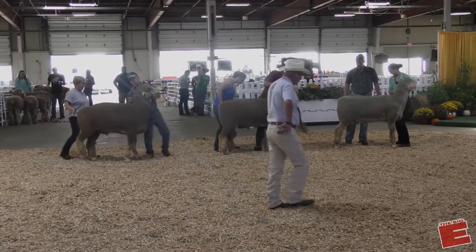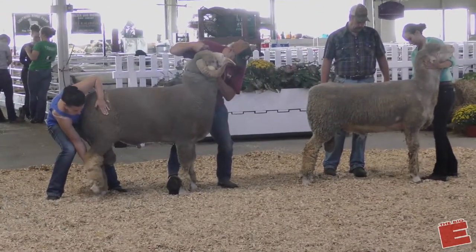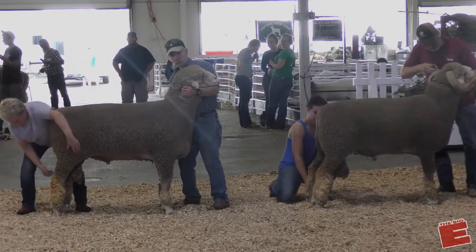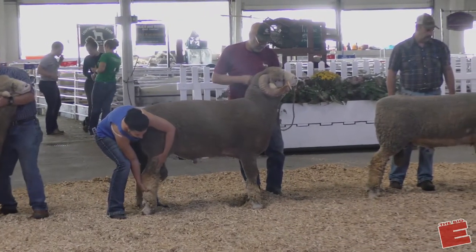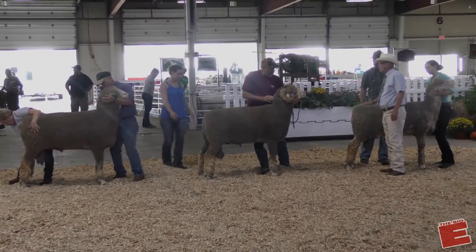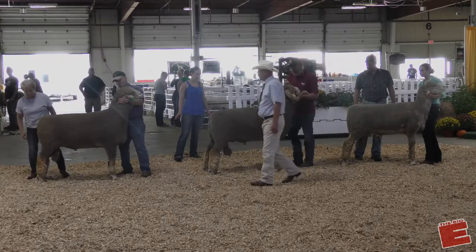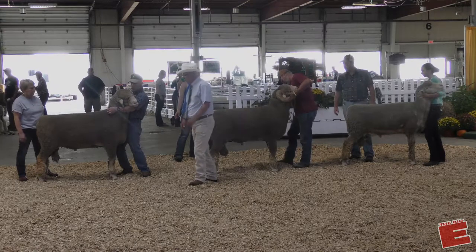If you look behind you there, on those bleachers, there's a whole lot of flags up there that have different breeds of sheep that are in this barn. They're not all here right now, but if you take a look around the building here, you'll be able to identify 10 or 12 of those sheep that are up there. Last week, we had a dozen different breeds of sheep that we showed here at the Big E, and this week, we have another 13 or 14 different breeds that will be competing out here in the show ring, just like these three sheep here are.